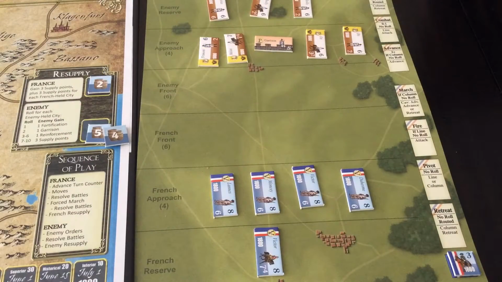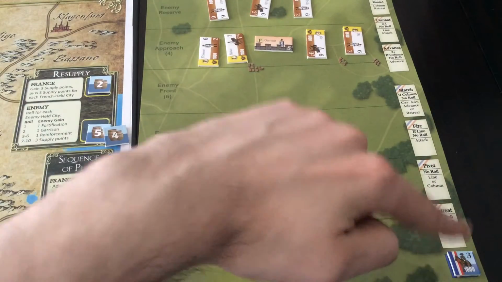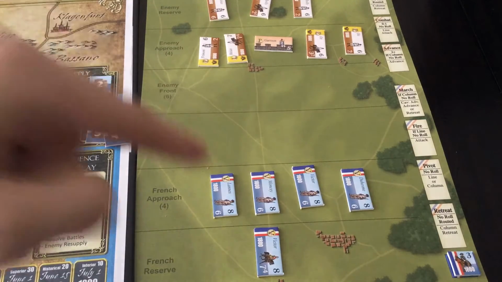So here I have set it up. As you can see, here's Napoleon. He is commanding. The number 3 means I get 3 battle plans per turn. If Napoleon was not in this battle, I would get 1. That's in the campaign rules. The enemy gets 2 of their own battle plans.